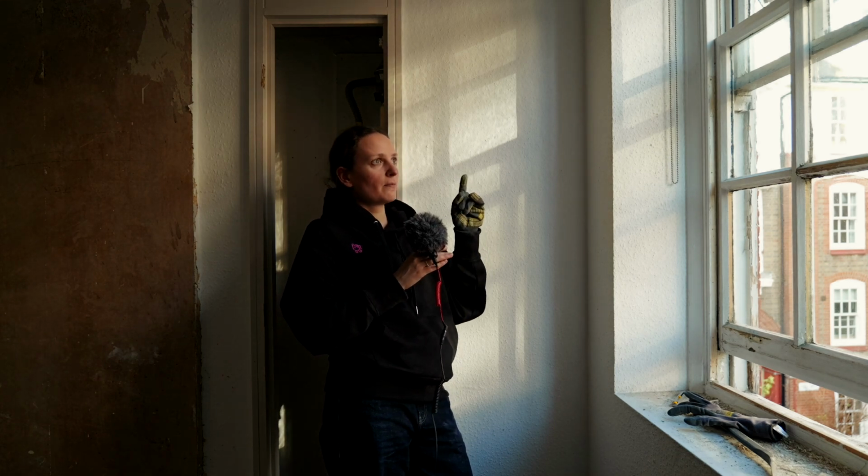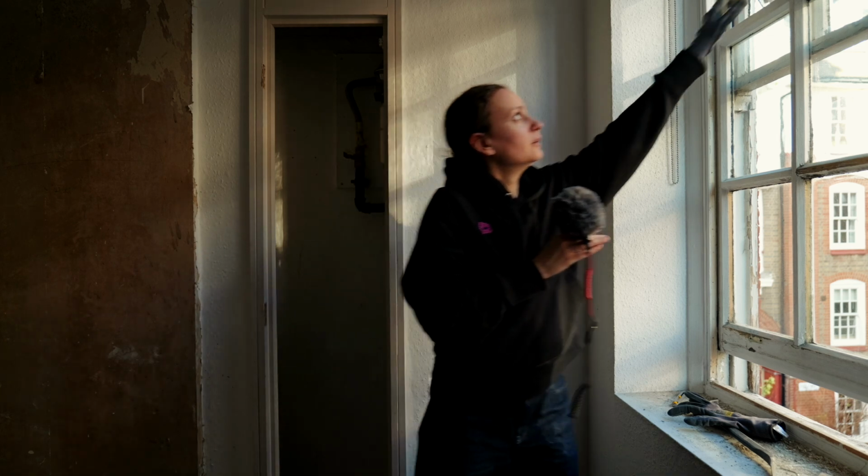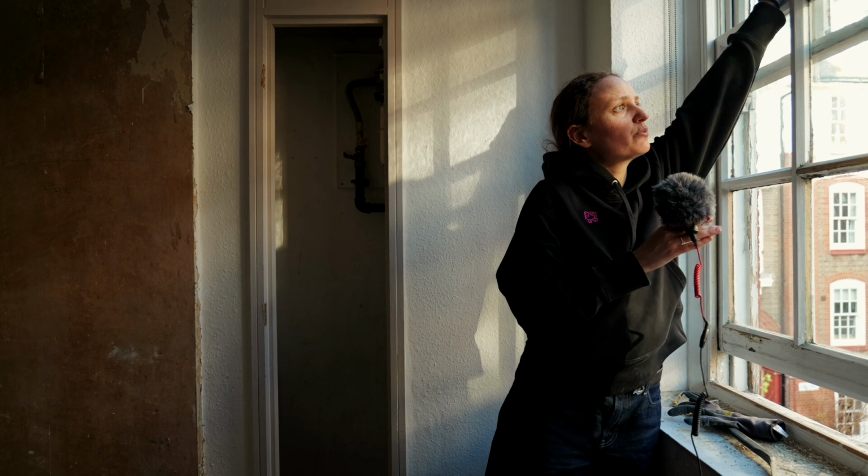And also, I think the top sash window is moving as well.